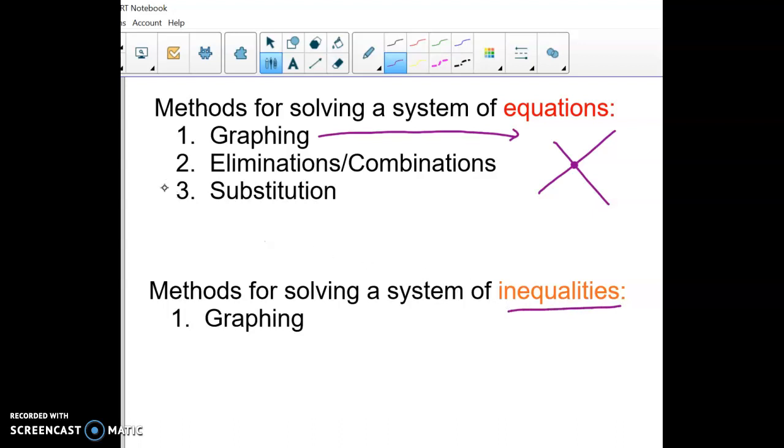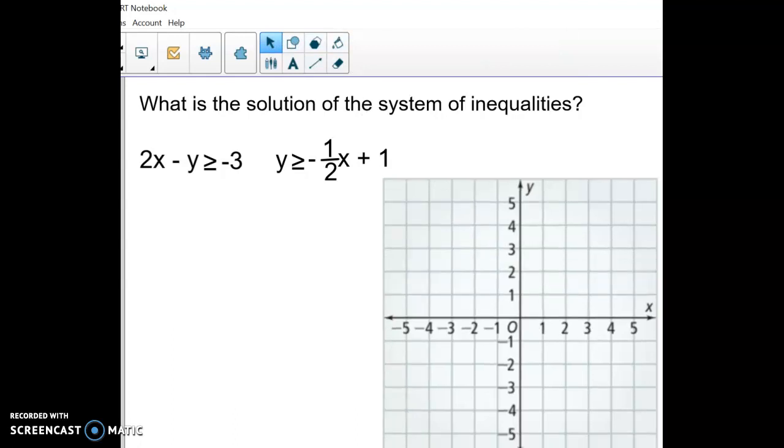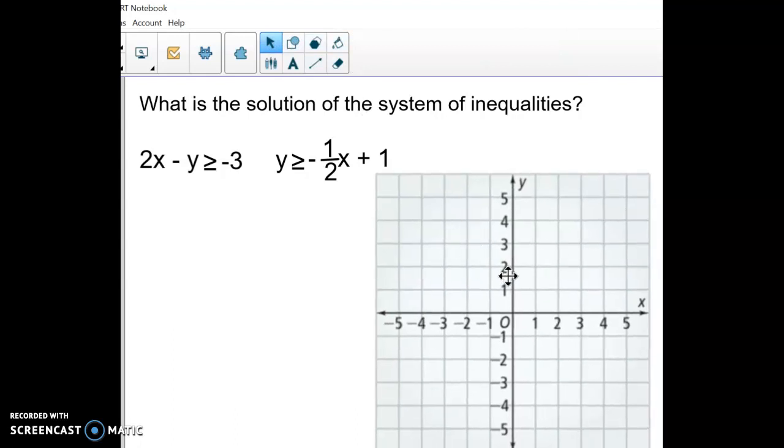All right, so for taking notes today, we're just going to do a bunch of examples, and I really think it would help to have some graph paper. You can either draw a bunch of grids like this or have graph paper handy. And we're going to get right at it.